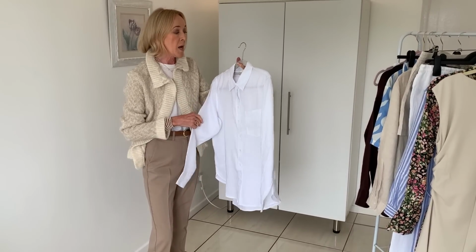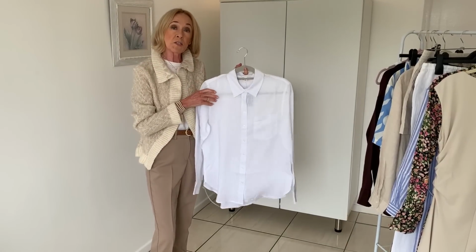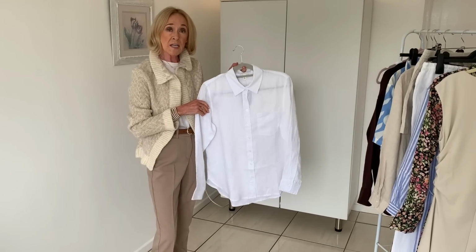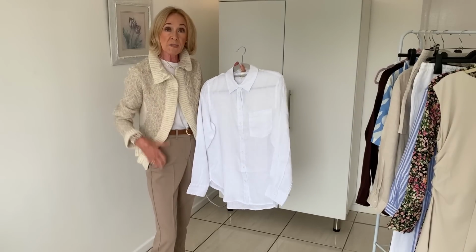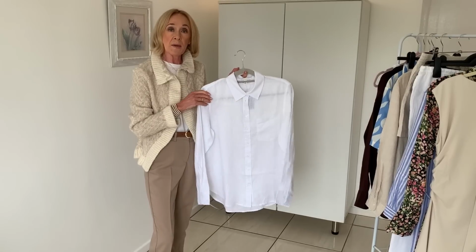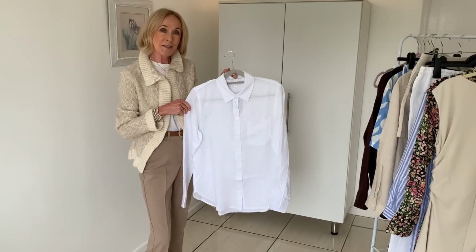One thing I would say as well, last year I picked up a pair of white linen shorts that just had that same elasticated waist across. Now they haven't come into stock yet, but I would say to you, look out for them, because on holiday they were exceptionally versatile and really comfy. Again, that pull-on type of finish to them. So do have a look. They were still not there when I was looking on the H&M site. So do have a look there. So a white linen shirt. Let me try this on and I'll come back.